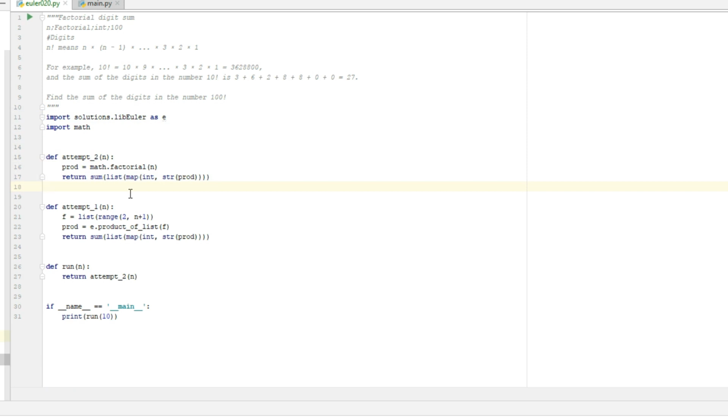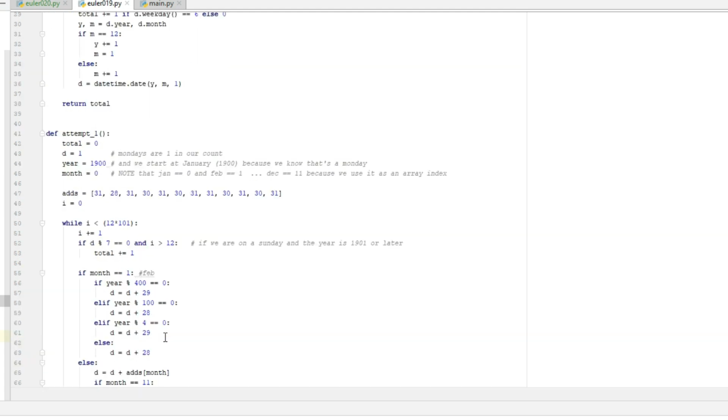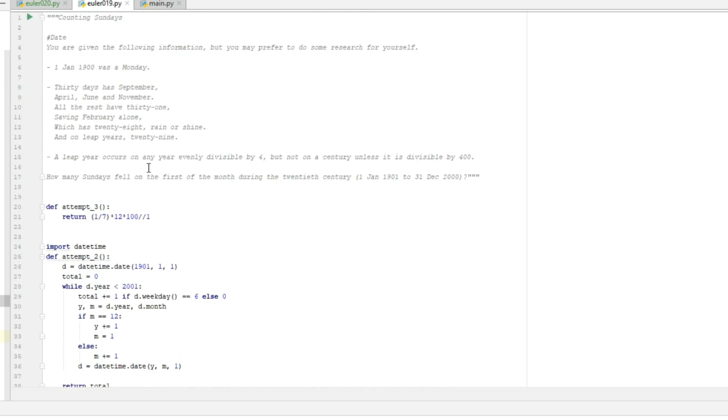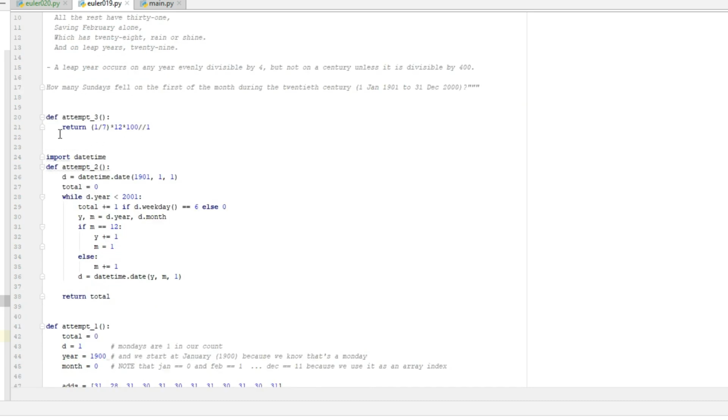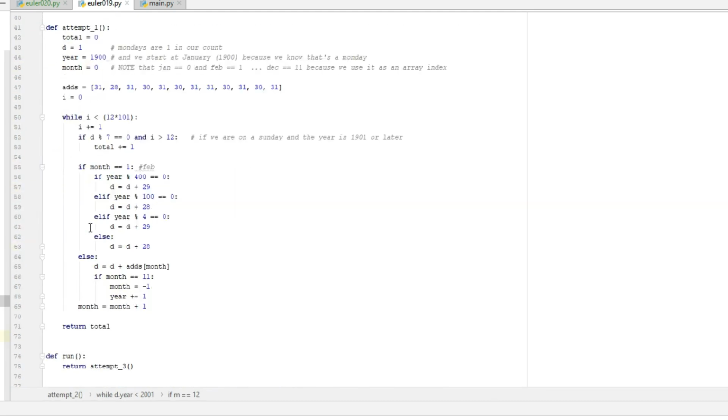But to counteract that, I want to take us one step back and look at problem number 19 again, because I was pretty happy. This one was the one where we counted the Sundays, the number of months in the 20th century starting on Sundays, and we had three attempts actually.